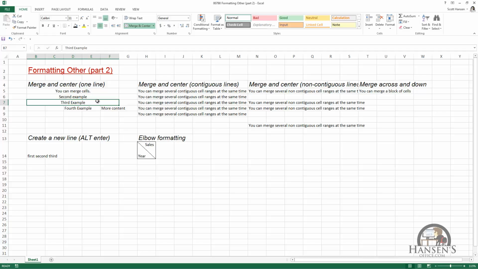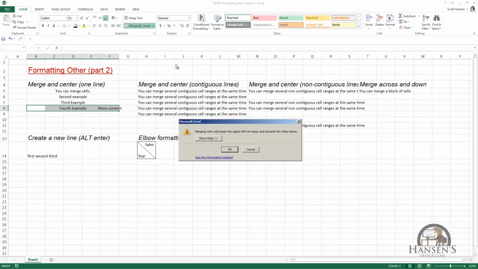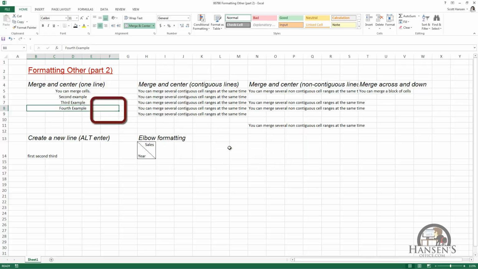If you happen to have more than one cell with content and you try to merge and center, Excel will give you a warning. Merging cells only keeps the upper left cell value and discards the other values. I'm going to left click OK, and we'll see the other content disappear.